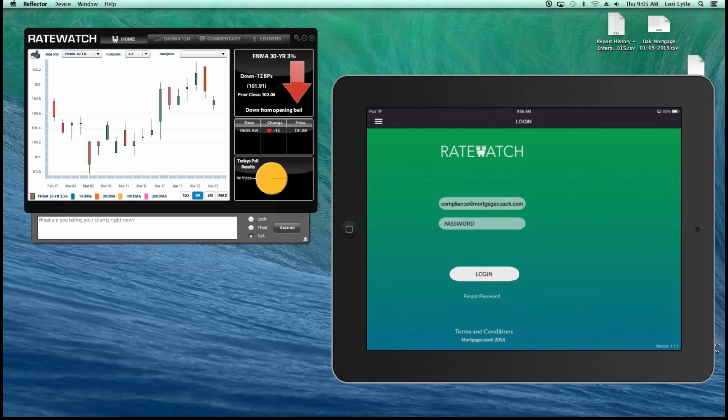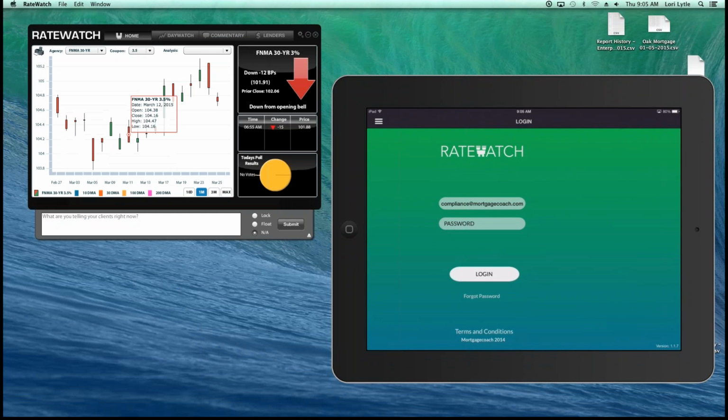So first off, you can see in the upper left-hand corner I do have the desktop version. The desktop version will require you to download it onto the desktop, and some companies have an IT restriction. If that's the case, you would just need to have your IT download that app for you. We also have an online version that I'll show you right afterwards that you can also access just from your website, so you have a similar desktop as well as that mobile app experience.